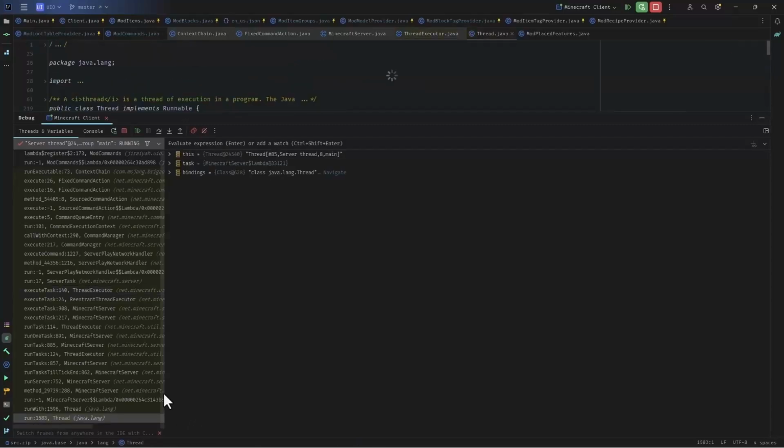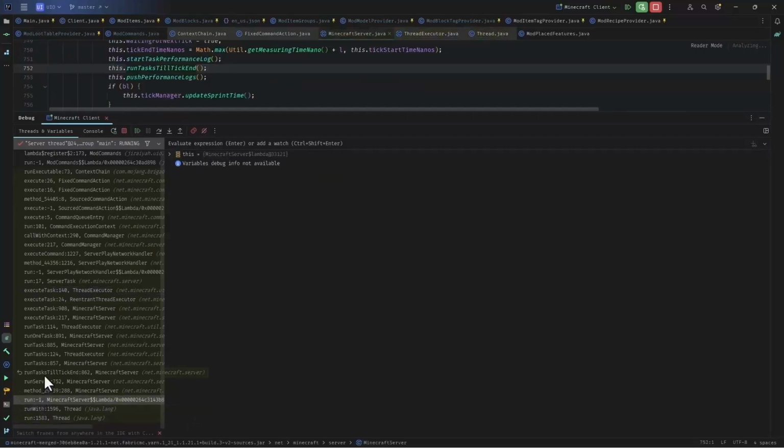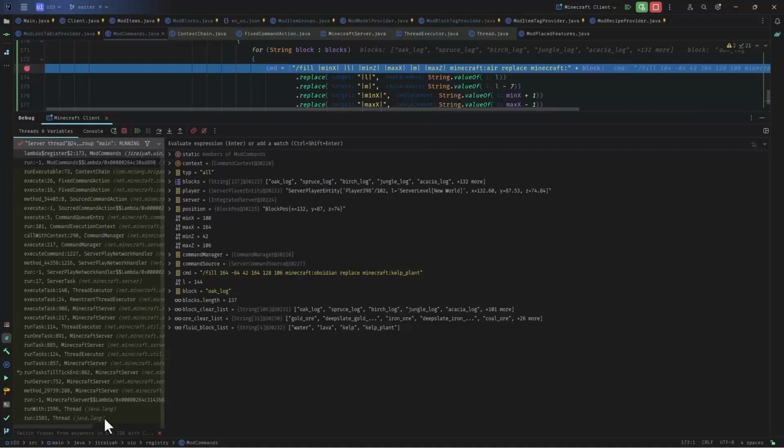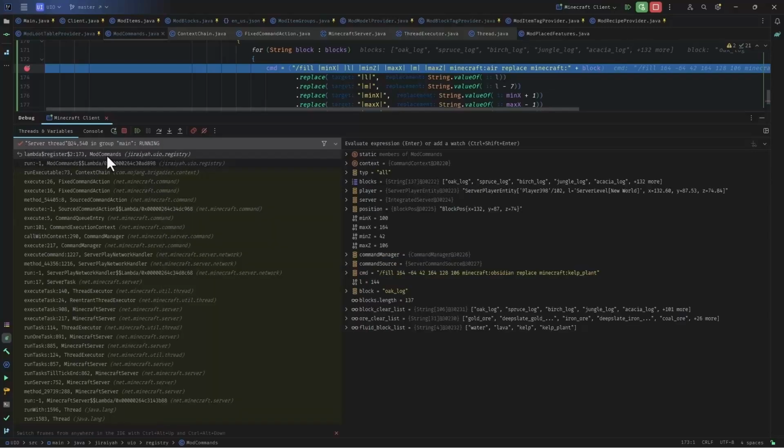So here is the run, here is run with, and we move upward, so from down upward until we go to the command. This is the process that the program went through until we got to the breakpoint. So now we are in the process of running the server thread lambda command.